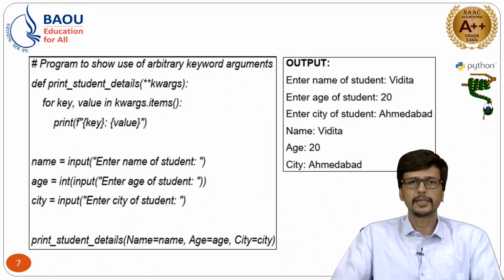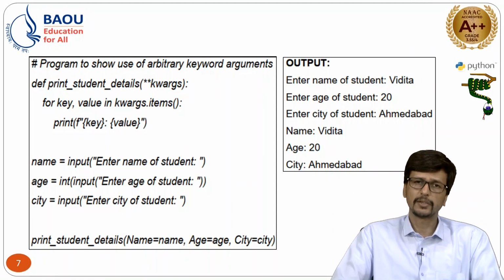So you are passing the key as well as the value, and whatever value you are passing, you want to print. Here 3 variables we are defining: name, age and city. We are taking the values from the user, that's why we are using the inbuilt function input. And in the print statement, all 3 values are going to be printed, right? So every time the value will be taken from the user and passed to the function call.